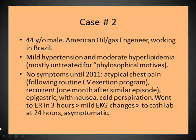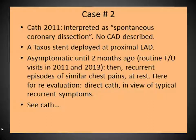They had only T-wave inversion in the anterior leads, and only the second day after admission in a private clinic in Rio de Janeiro, they did the cath lab procedure, and the procedure was interpreted as evidence of a spontaneous proximal LAD coronary dissection. Very astute diagnosis. I'm not sure that it was the correct interpretation, so this was one of the reasons why I was very interested in seeing a follow-up.